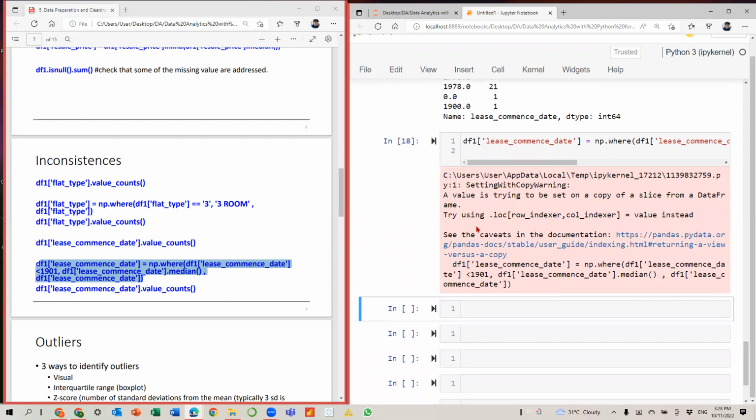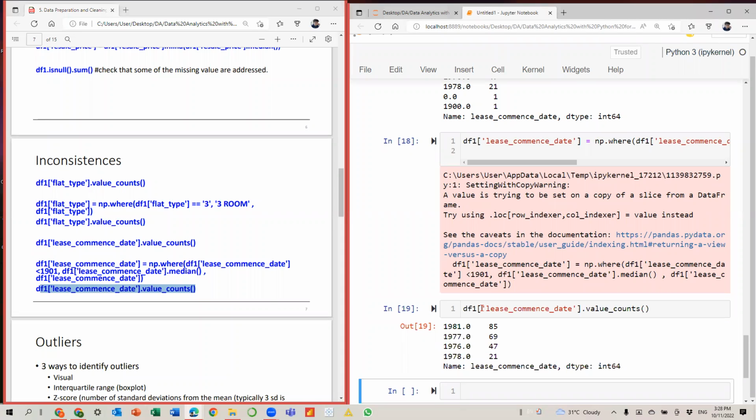So we have replaced that with the median. Let's see the end result, what's the count? Now you see that there are no longer zeros or 1900 because we have replaced them with the median.